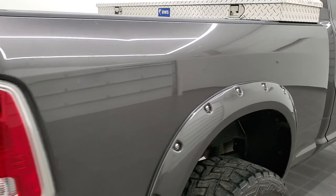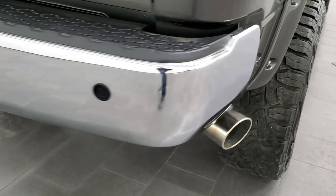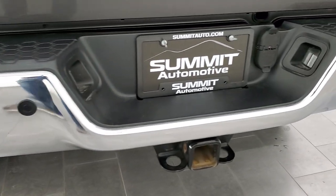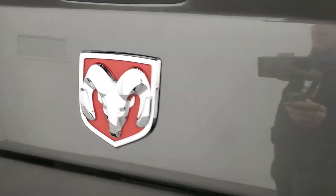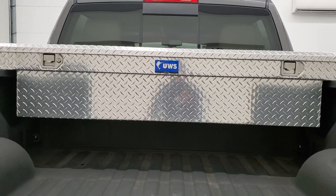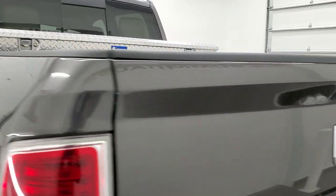Coming down the passenger side, the box looks really good. You do get the chrome-tipped exhaust. Coming around to the back, the rear bumper is in nice shape with no dents or dings. It has backup parking sensors and a full towing package which includes a receiver hitch, four-pin and seven-pin wiring. The tailgate is in excellent shape too, and that Ram logo matches the valve stem covers. It comes with a spray-in bed liner done by Akins spray-in bed liners, and you get a UWS toolbox back here as well — that comes with the truck. The tailgate shuts nice and solidly.